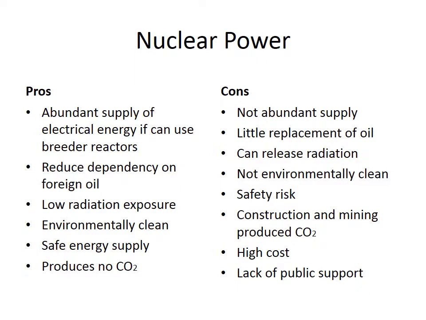So there are some pros and cons of nuclear power. There's a pretty good list of pros and cons. As a matter of fact, I think both of them are great lists. A pro: it's an abundant supply of electrical energy if we can use breeder reactors. Those allow us to utilize the further breakdown products, so not just uranium-235, but also its daughter atoms in the breakdown pathway. We're not really there yet. We can reduce our dependency on foreign oil and on oil in general, which will decrease our production of pollutants from that. There's a low radiation exposure for people that are there.